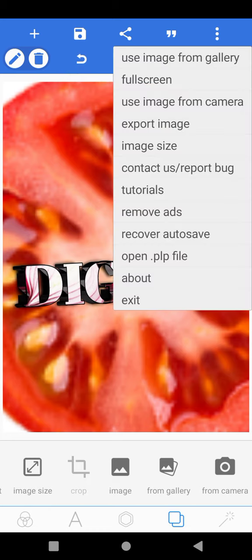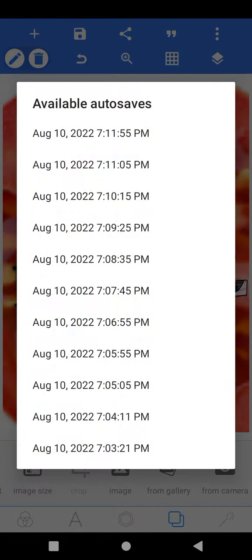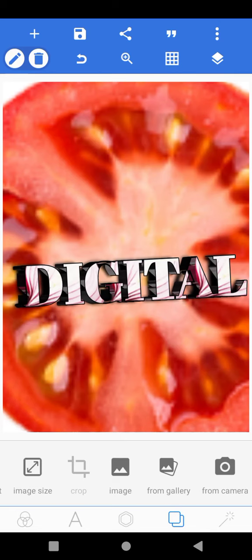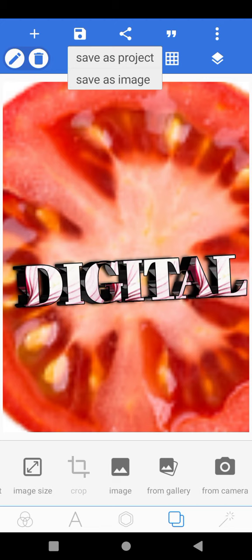You go to this place, these three dots, click on recover autosave. So once you recover autosave, look at what I did today, all the work I did. Look at the time which I updated each of them. So you can go back to the time. If you click on it, it will bring you what you did before, but it's not advisable because at times you may lose everything. So the best thing is to save it as a project, and autosave is only for a particular period. For example, something I did last month, you cannot recover it if you didn't save it, honestly.